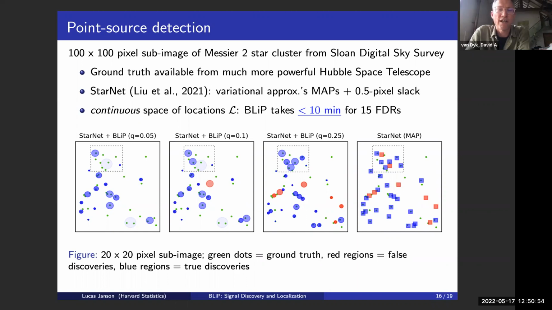I see. So maybe it's a non-parametric model of the intensity, where there's a mode. Exactly. That's what you call a source. Which need not correspond to the MAP for the number of stars, right? Because they could have a mode that's actually very low. And indeed, that's a key difference between ours. We'll see in the next slide that we are able to control false discoveries much better than they are. We think that's in part because there are local modes that don't correspond to large mass modes, and we're able to filter those out because we see there's not that much mass here. It's not likely to be a true discovery, even though it's locally a good region in some sense.